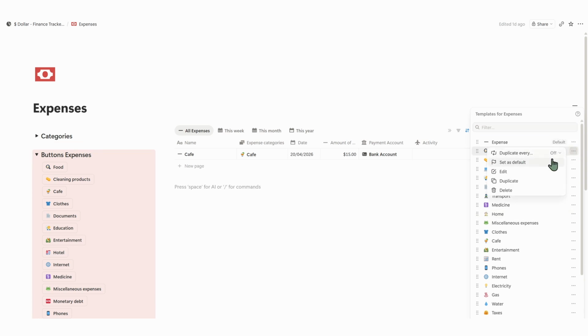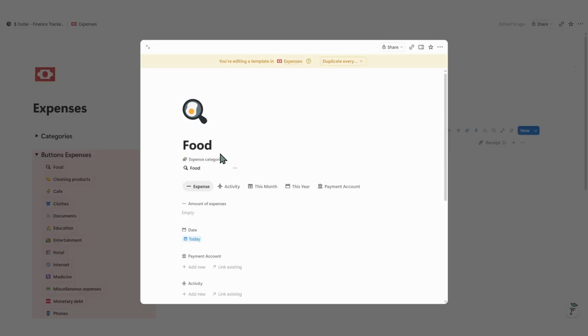My typical template setup is: set the name, assign the category, add an emoji, and set the day to today.